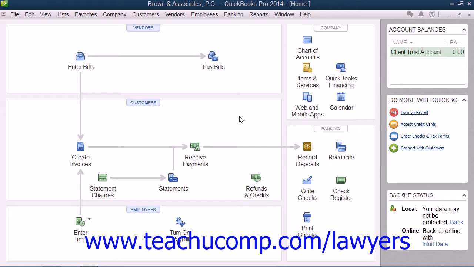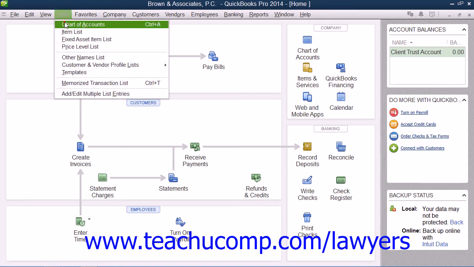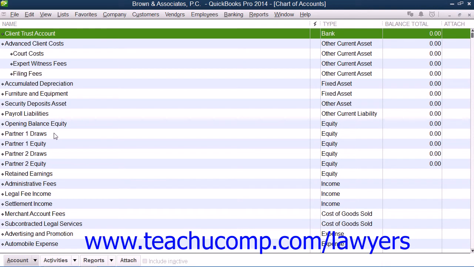After you initially create your company file, you should review the chart of accounts to add, edit, or remove any accounts as needed. Please review the lesson, The Chart of Accounts, in Chapter 3 of the Introductory QuickBooks Manual if you need assistance in adding, editing, and deleting accounts within the chart of accounts. Before you make any changes, however, you should inspect the default chart of accounts provided by QuickBooks so that you can see what changes you would like to make.